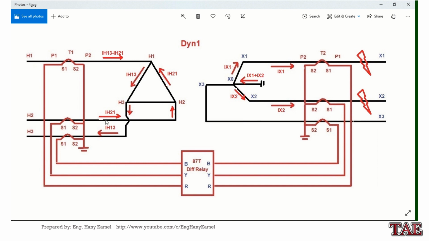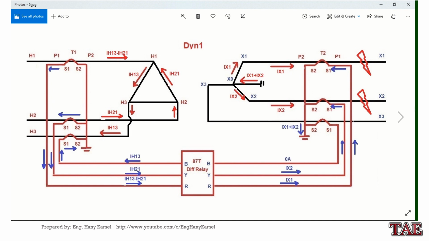Again we are using star connected CT on the HV side and LV side. So the current in the secondary side in Ix1 will be in this direction, reverse to the primary side. Current in Ix2 will be reverse to the primary side, and there is no current in Ix3, so we have Ix1, Ix2, and 0 current in blue phase or Ix3.